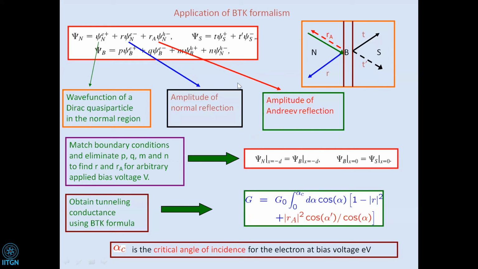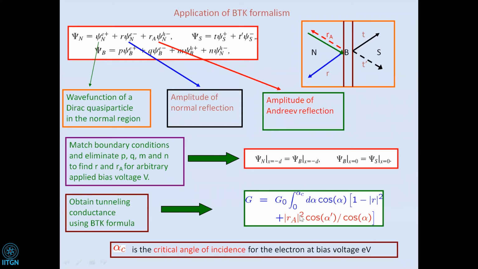Because if an electron comes out, then of course, it's reflected. But if a hole comes out in the other direction, you have to add that amplitude to the conductance, because a hole coming out in the other direction essentially means 2 units of electron charge has gone in. So the total transmission probability is 1 minus mod R squared, which is like the standard thing, but then you have to add the amplitude of this Andreev reflection out here.